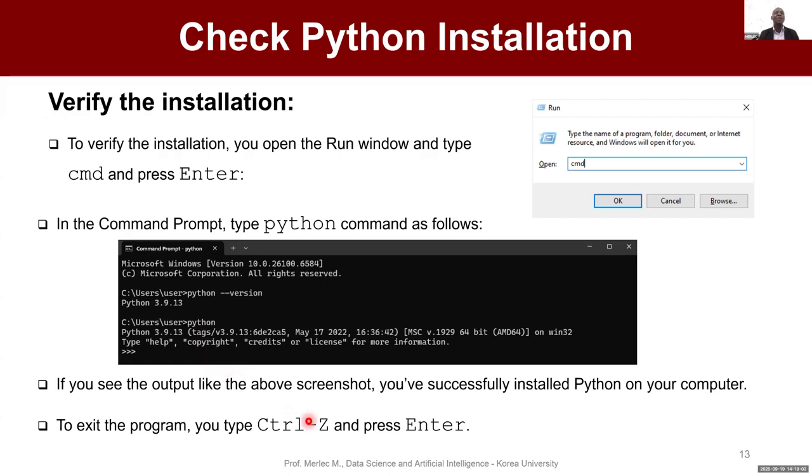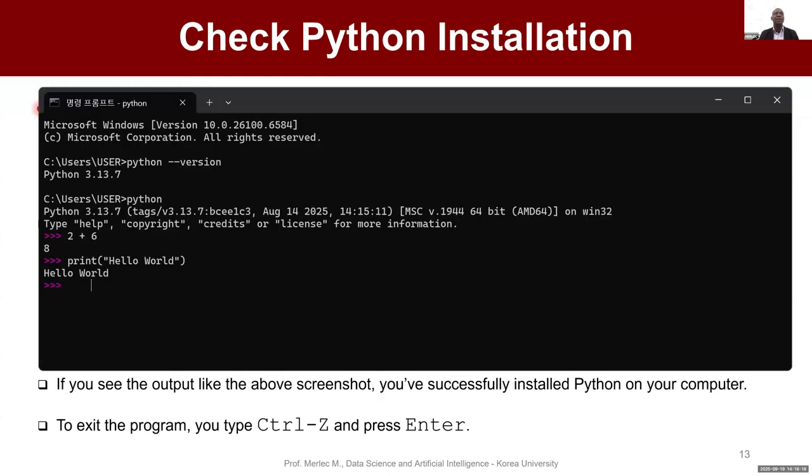And after that, how are you going to exit the Python interpreter? Exiting the Python interpreter is easier, okay? You just have to use Control Z, or you use the instruction exit with parentheses. This corresponds to a built-in function that will tell Python that you want to exit the Python shell interface.